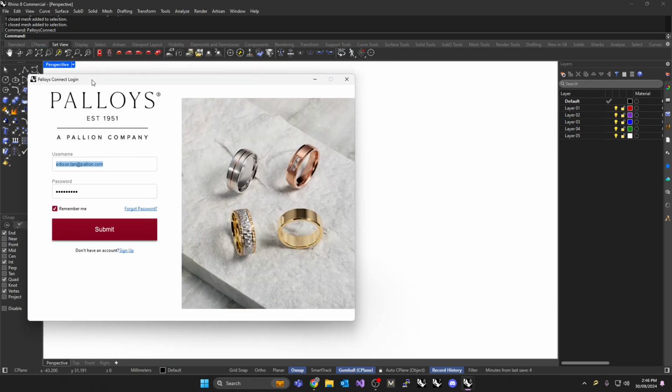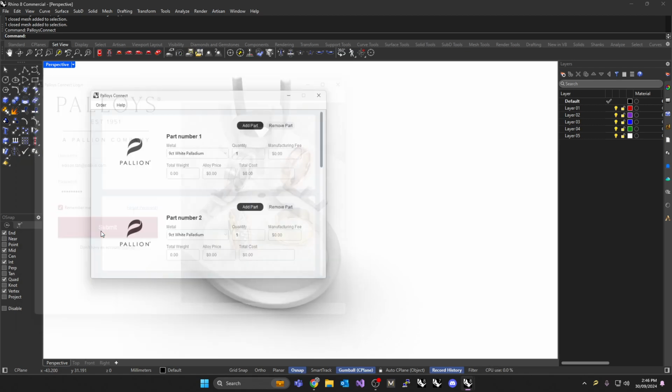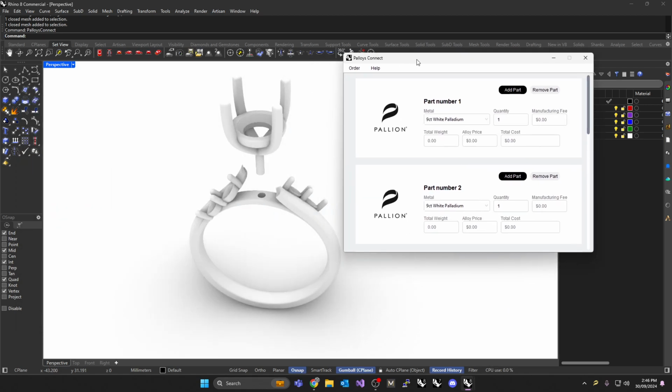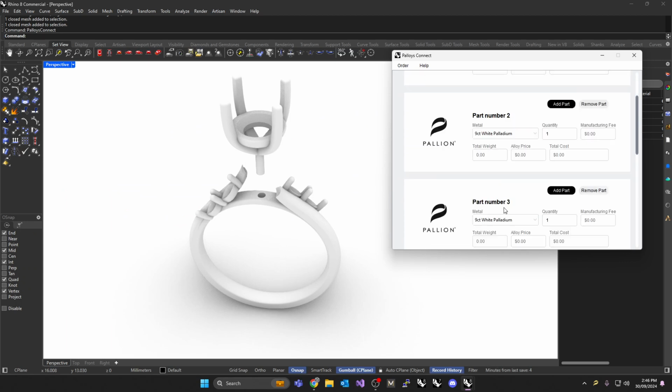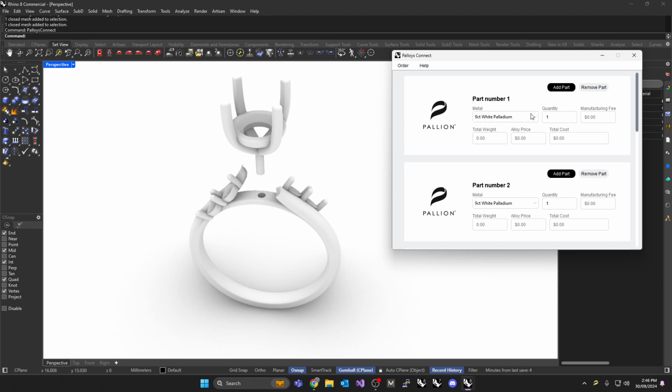All right, so the login screen, this is exactly the same login you use to get onto the web page. You just put your details inside here and click submit. All right, so now you'll start to notice a few things the same as the web page. You have 6 parts you can upload. It's asking you for the metal purity of the part and the quantity of the part. So you should recognize this from the website, right? Except we have a little bit more power. So I'm going to assume for the purposes of this video, this is 14 white and this is 14 yellow.